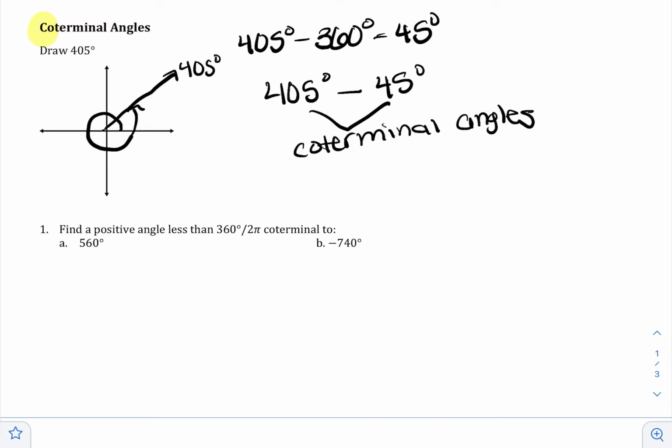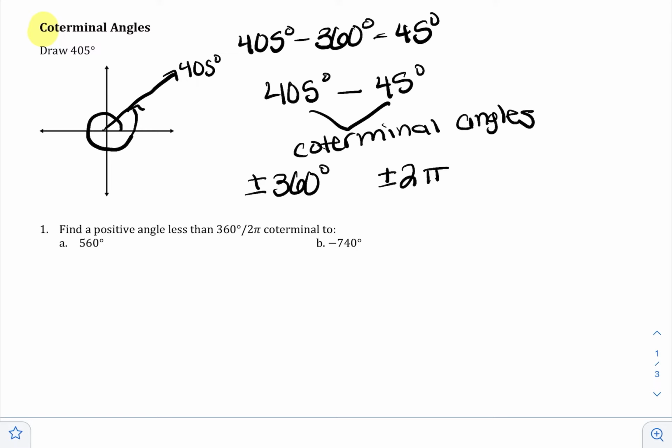So how do you go between coterminal angles? You can either add or subtract a full revolution in degrees, which would be 360, or you can add or subtract a full revolution in radians, which is 2 pi. Now, adding it will just mean that you go to the coterminal angle in the counterclockwise revolution. Subtracting it would just mean that you go to the coterminal angle in the clockwise revolution. And because you can go around a circle an infinite amount of times, there are an infinite amount of coterminal angles. So let's take a look.